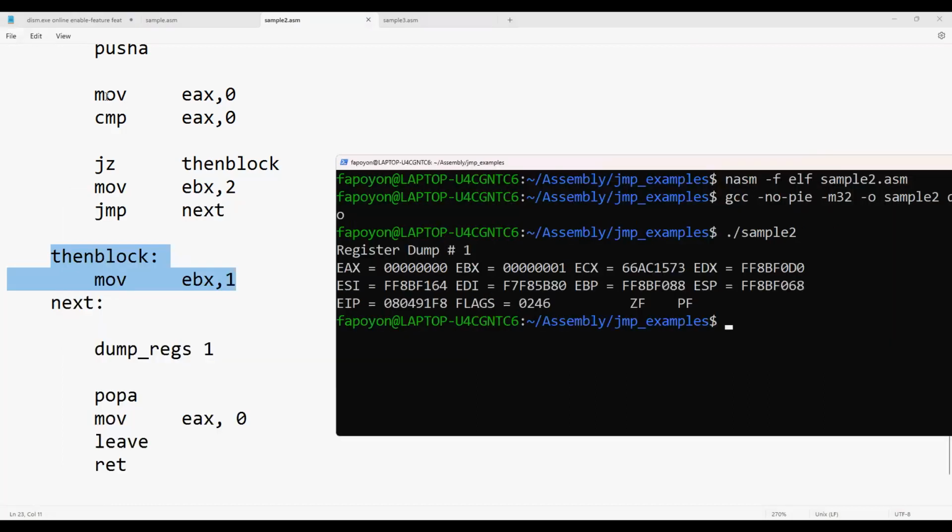So again, we move the value 0 to EAX, and then we compare. Since this will set the zero flag, it will jump to the then block. So move EBX 1, so that we see EBX's value is now 1. We also see zero flag here is set, and we also see parity flag because the result is odd. The zero flag is set, it moved 1 to EBX. Okay.